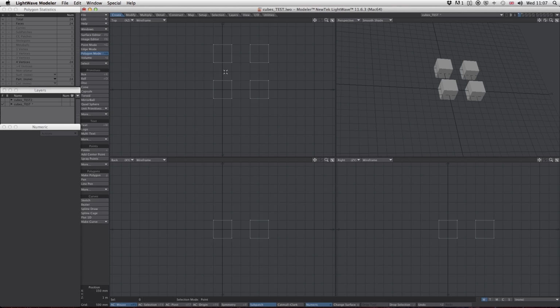Okay, and that's reordered the way that Lightwave looks at them as individual parts. Right, this lot we can just get rid of now. We don't need them at all. Okay, so now we'll save this.